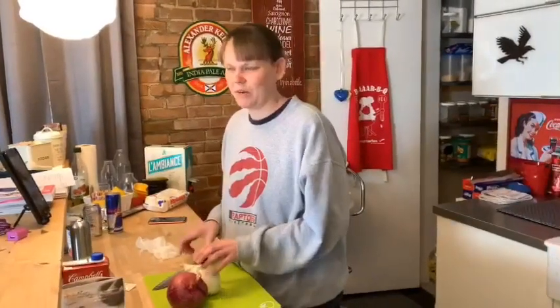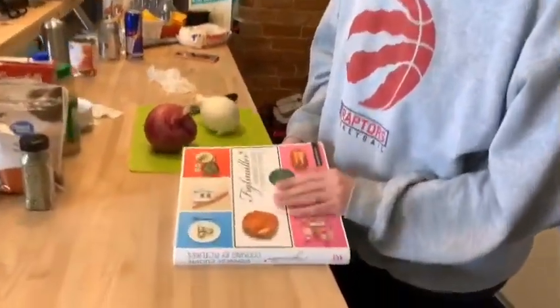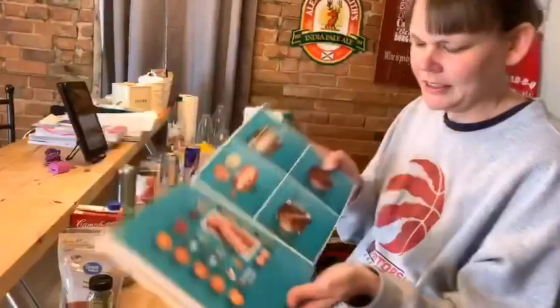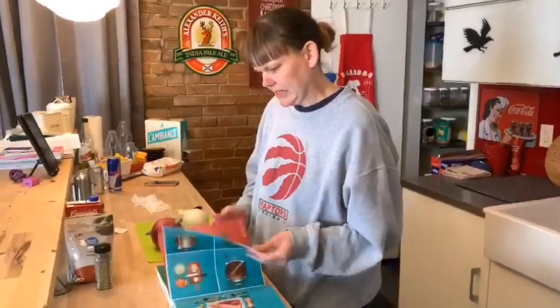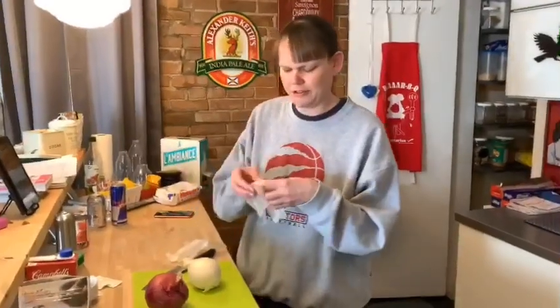It's been raining all day so we pretty much just laid around and done not a whole lot other than some laundry and getting a few groceries for the week. So today I'm going to make my first challenge from my Viennese cookbook that I bought when we were in Austria — it's all translated in English with lots of good pictures. For supper we're going to be making beef goulash with bread dumplings. When I had it there it was absolutely amazing, and I got this book from a very authentic restaurant we were taken to.